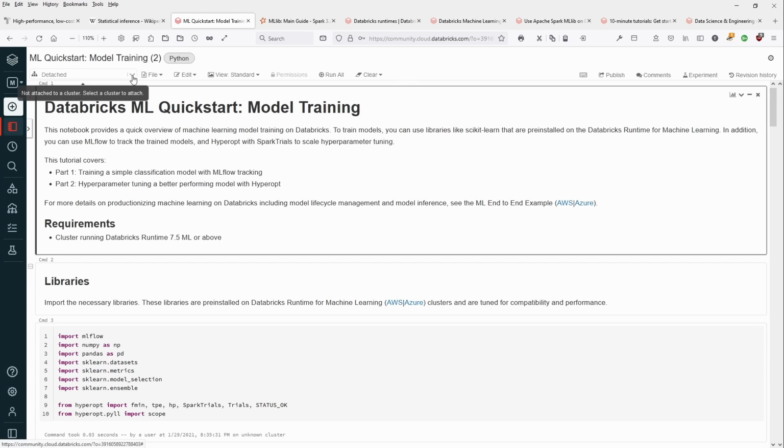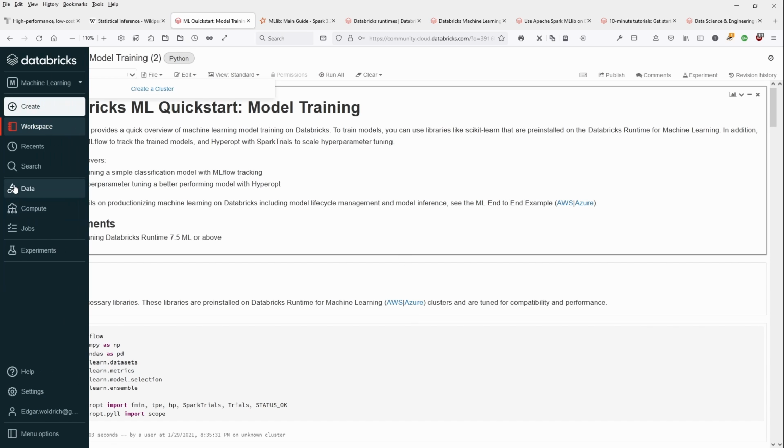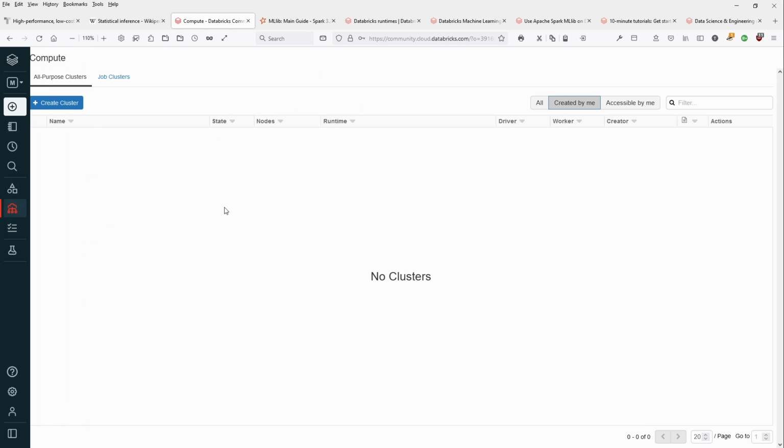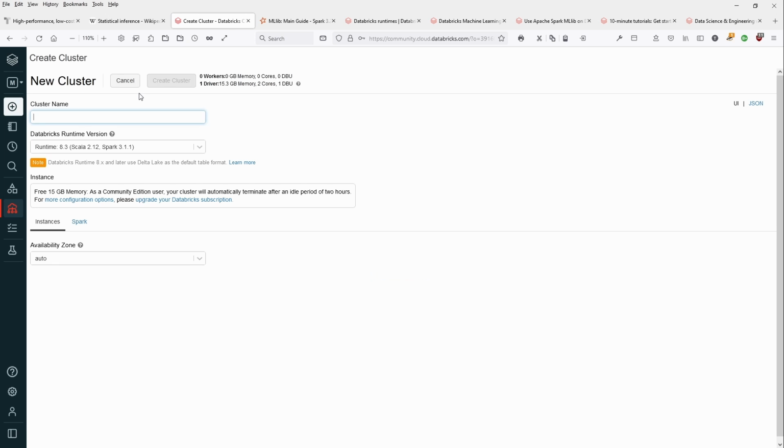The first thing we are interested in doing is to start up a machine before we run a Jupyter Notebook. You have to create a cluster. Very easily, you have here on your left-hand side the data, the compute, and the jobs. At first we have to go to compute, and we have no clusters up and running, of course, because we have not created any compute engine here. So let's create a cluster.